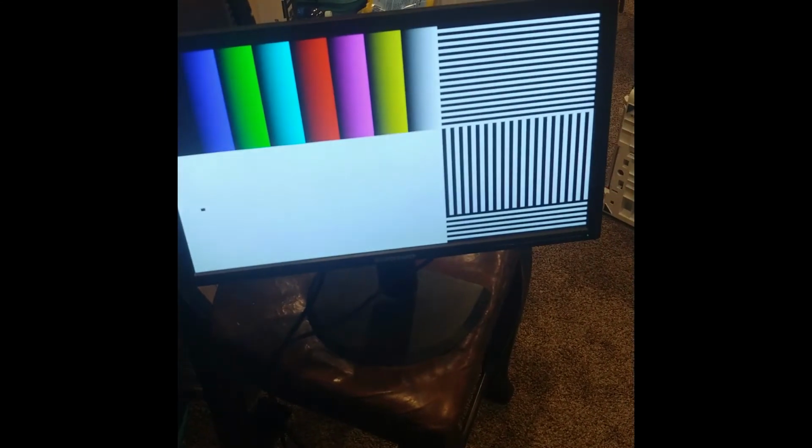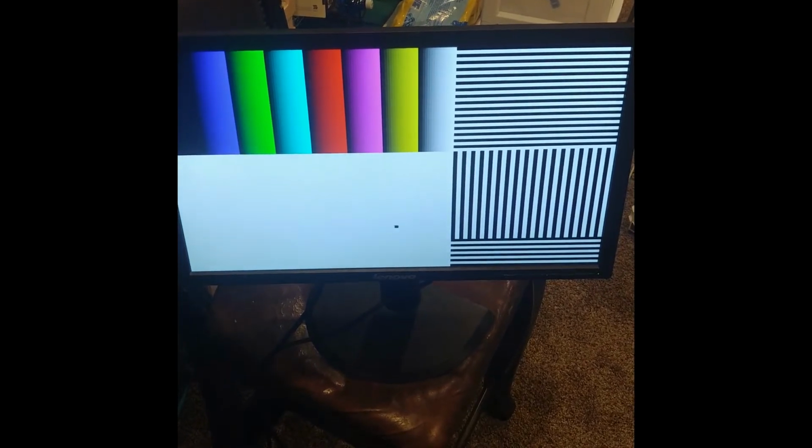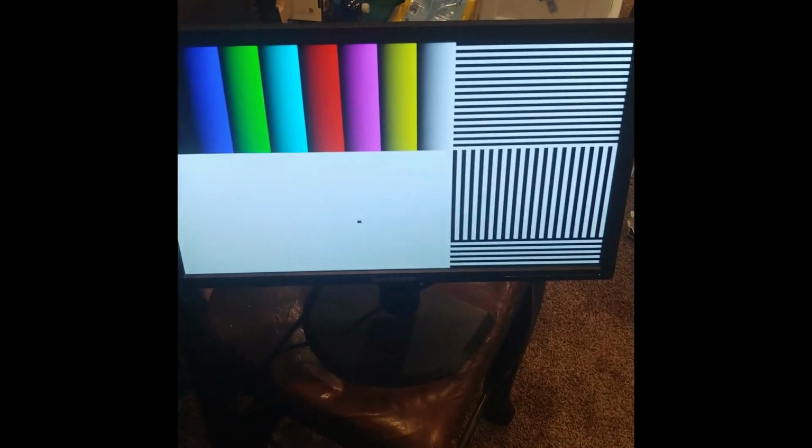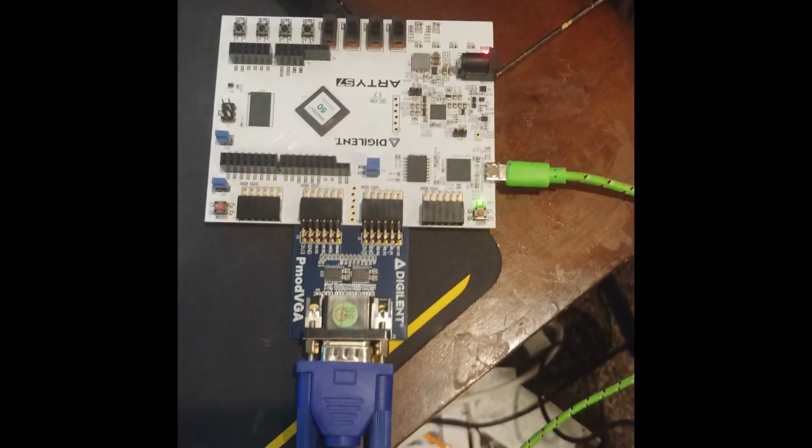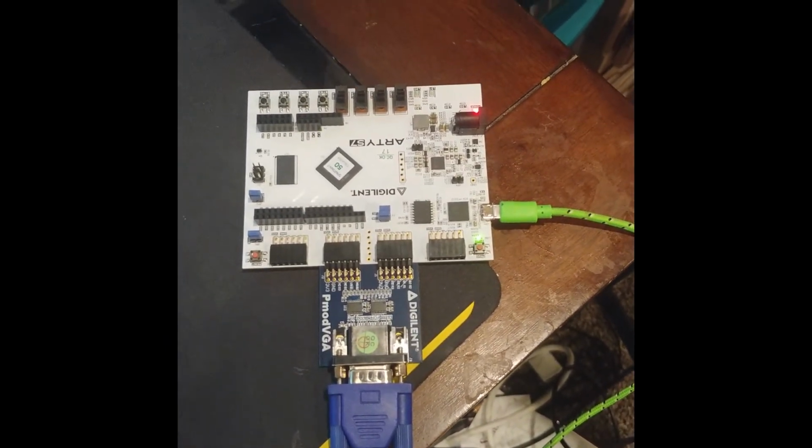This is a VGA interface. Now I'm actually controlling this directly with Logic, which is why you don't see a lot going on here. Creating the colors, those are easy. Creating the lines, those are also easy. Creating a little moving box, piece of cake. Taking something like an image and loading it onto a screen, that's a little bit more challenging. This is what I was able to get working with that. And I'll go ahead and show the code from that just briefly, but I'll show that here in just a moment.